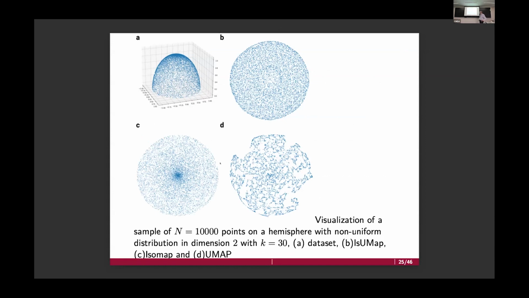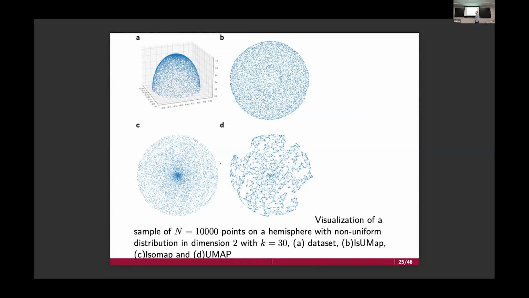Now let's see some results. So this is to show the result for a non-uniform distribution. So we have a hemisphere here, and the points are denser towards the North Pole here. And so here is our representation here that really uniformizes things. So you will no longer see that the distribution is not uniform there. Of course, depending on your task, you may or may not want to have that. But for most data sets, I think it's good to handle the fact that the data sets are not uniformly distributed.